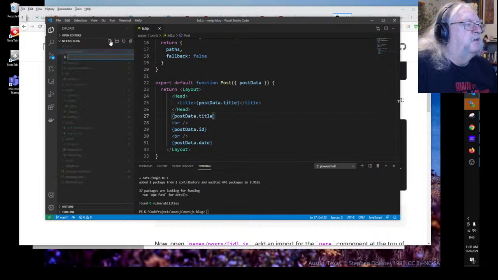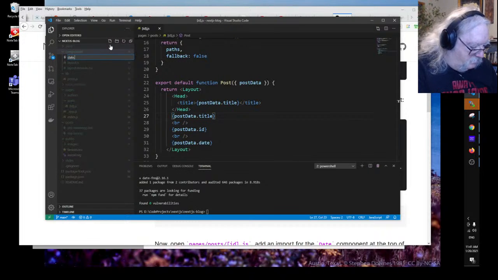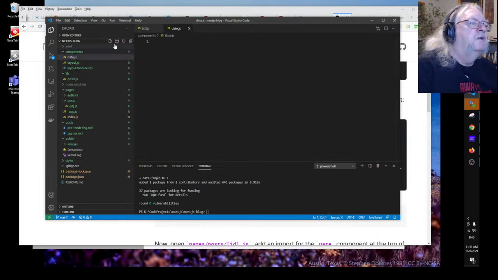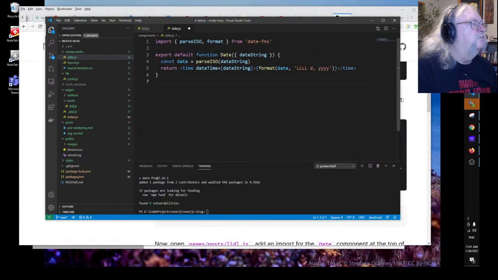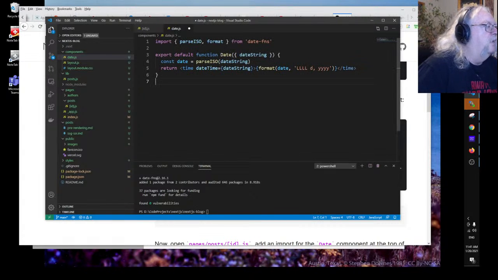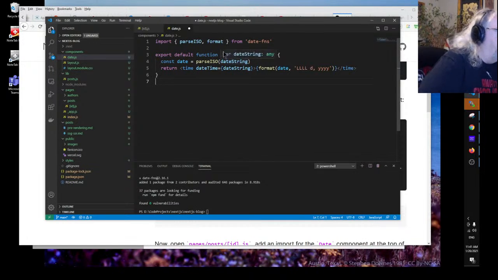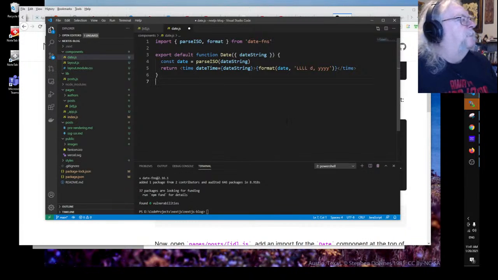I'll make a new file, date.js. And then I'll put this content into it. So it's going to import these functions from the library that I just installed, and it's going to export a function called date, which takes date string as an input and returns the date string nicely formatted for us.